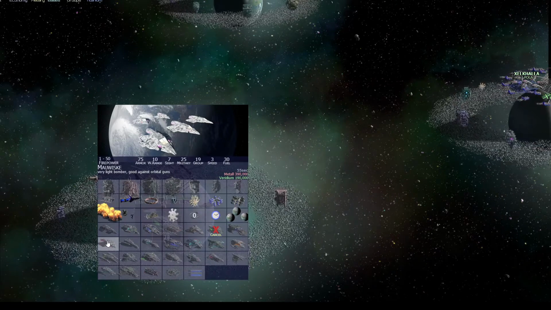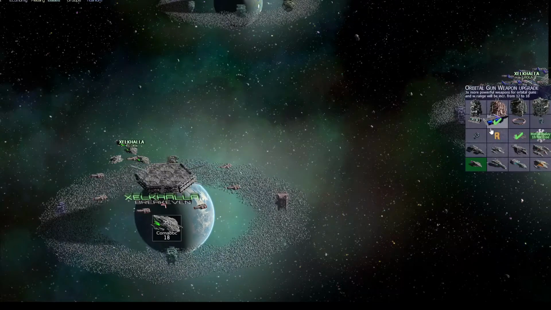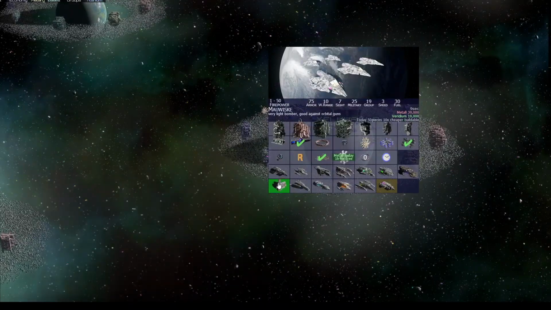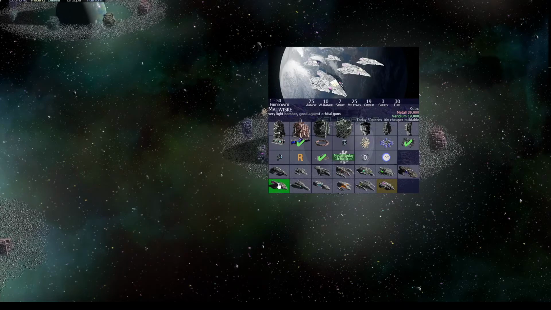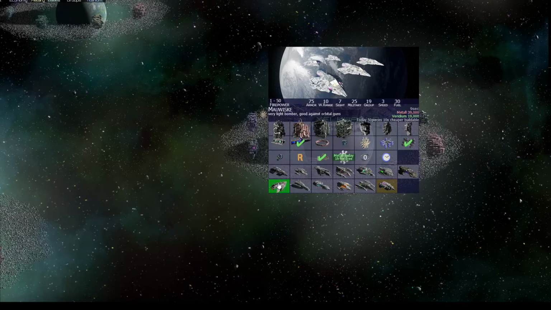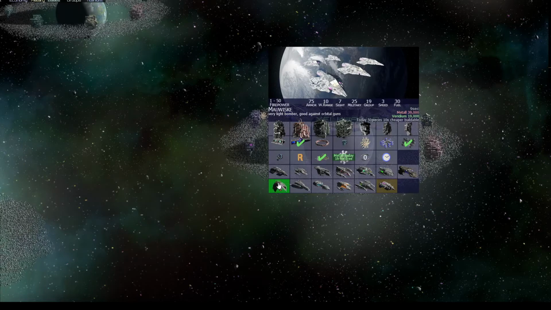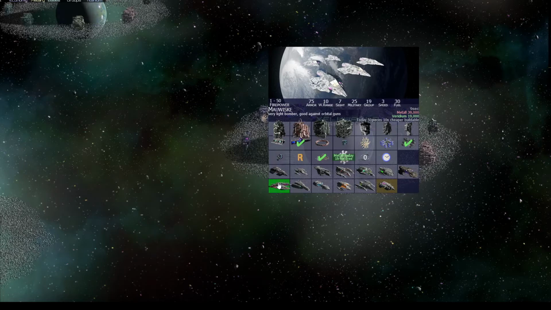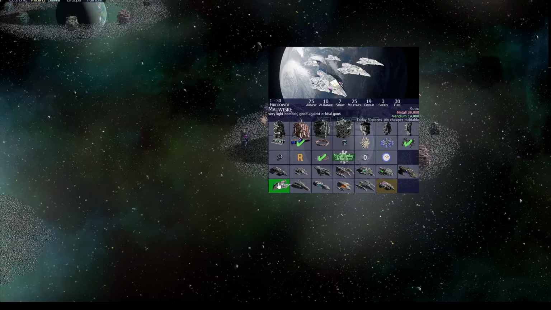And it takes 55 seconds to build it. Now, if you come over here, it is 39,000 and 19,000. It is 10 times cheaper here. And that's only available on your home planet. It also takes 9 seconds. Now, every time you build one of these, it takes a little bit longer. I think it goes up by like a second or two.